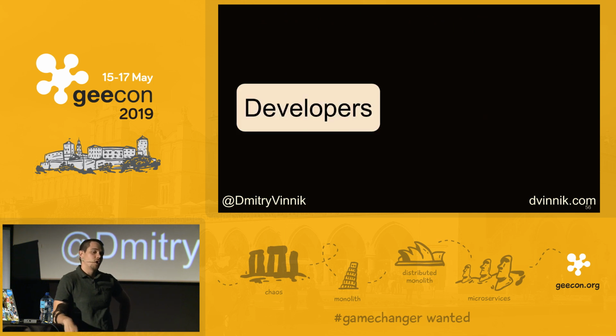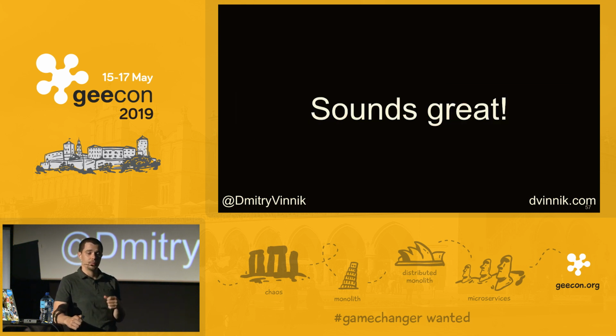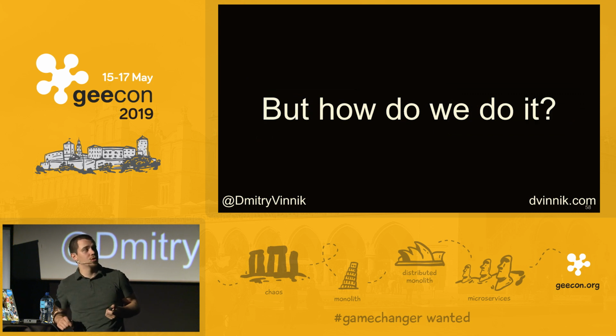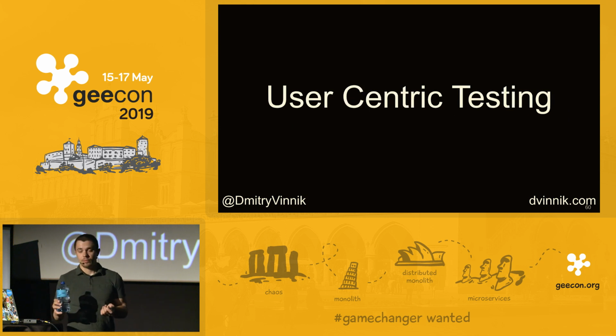Here we have to shift the focus quite a bit from developers towards our customers, our real users. Sometimes developers are your users, but if your customers are in a different domain, you have to know the domain you're working in. So shifting the focus might sound great, but it's not that easy to actually do. And if you're asking how to properly do it, when end-to-end tests come into place, it's important to appreciate the idea of user-centric testing, or you would call it end-to-end task testing. There are many names for that.